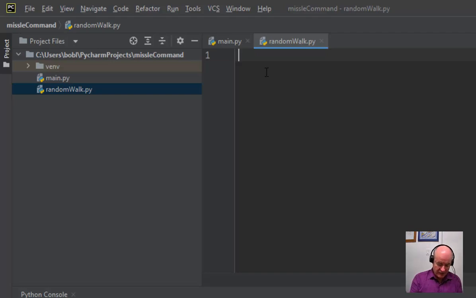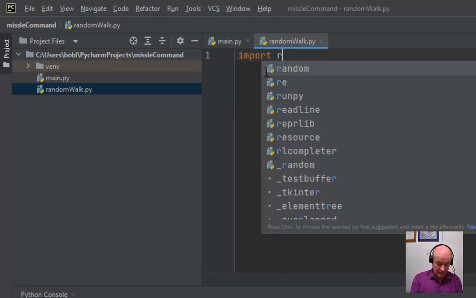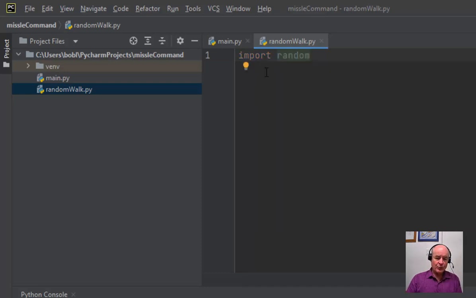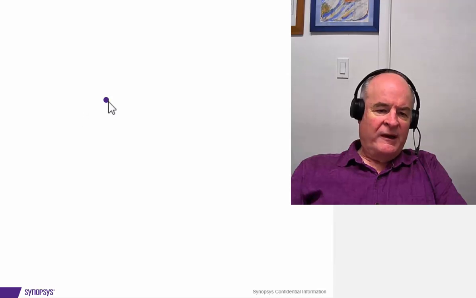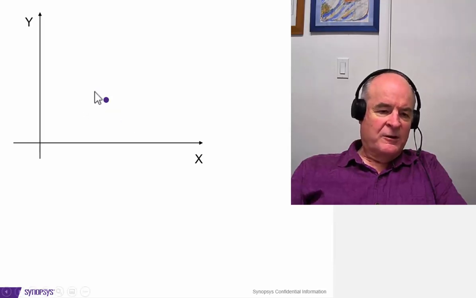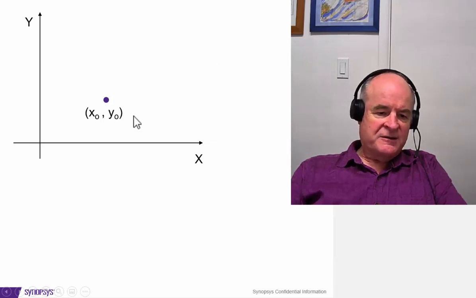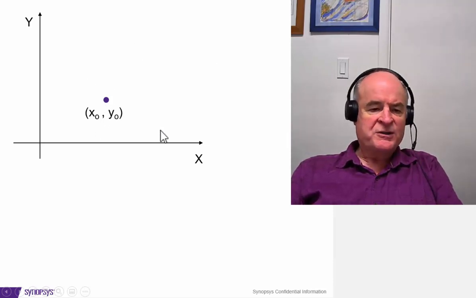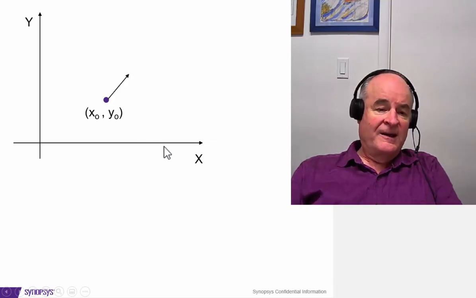The first thing we're going to need to do is import random. That gives us the ability to generate random numbers, and that's going to be very helpful. So what function are we trying to make? Well, here's a point. This point is in space, so there's an axis around it. There's an x-axis and a y-axis. So this point has a coordinate, x0, y0. It could be anywhere in the space. x0, y0 are the point. And the function we want to build tells us how to go from x0, y0 to walk in some direction, some angle A, which could be anything between 0 and 360 degrees, and then go a distance d from x0, y0.